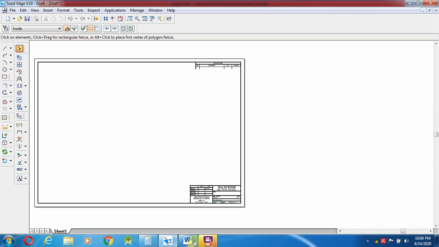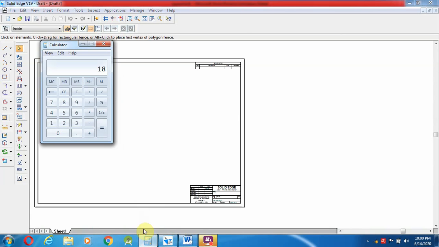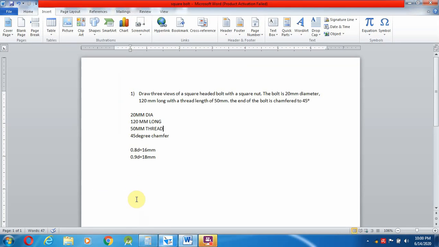Before that, one more value we have to find, that is the diameter of the bolt head in the side view.